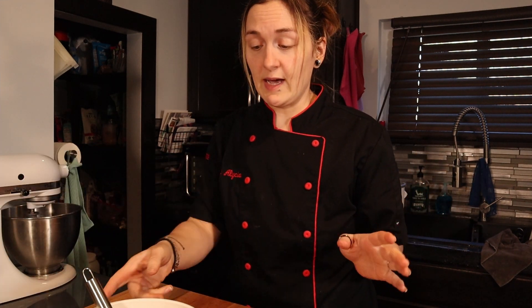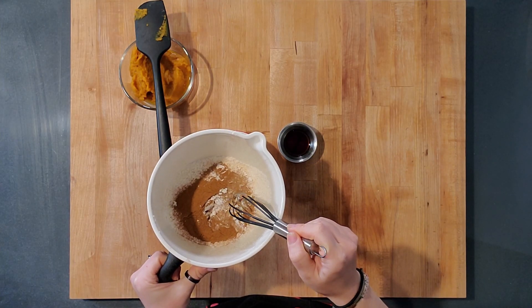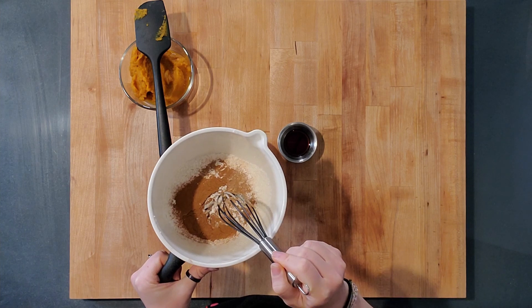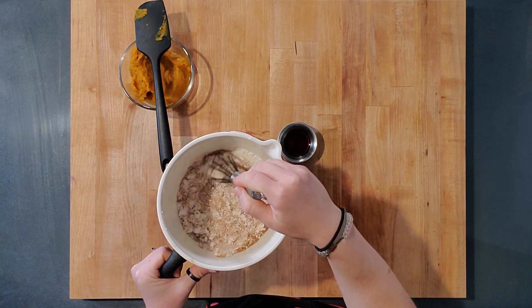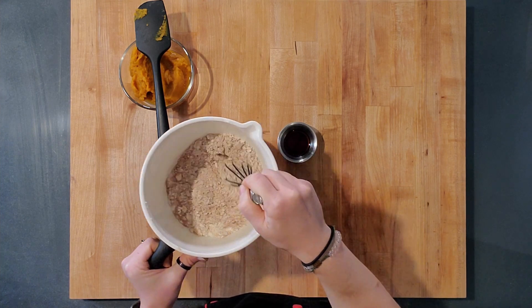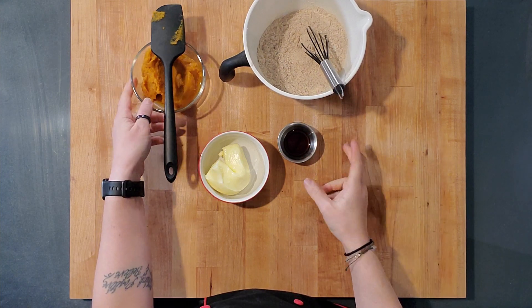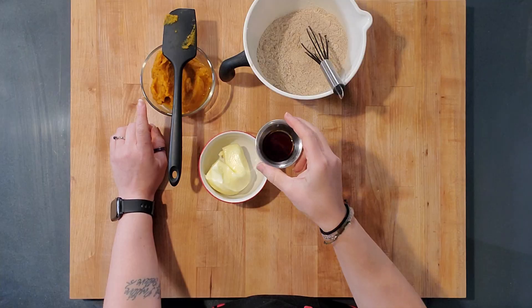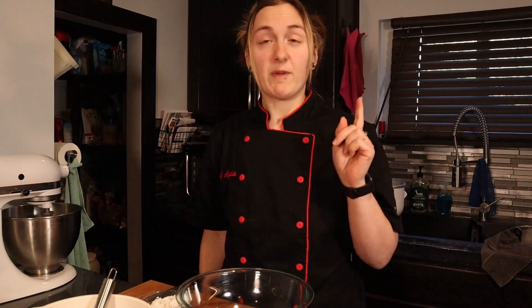Hopefully that's not too loud for you guys. I have cinnamon, pumpkin spice, my unflavored whey protein, coconut flour, xanthan gum, and baking powder in here — I'm just going to give that all a whisk. I already sifted it, so that's ready to go. And the other ingredients: pumpkin puree — make sure it's pure pumpkin puree, nothing else added — a tablespoon of vanilla, and a stick of butter that I'm going to melt in the microwave. Before I forget, I'm going to turn the oven to 350.